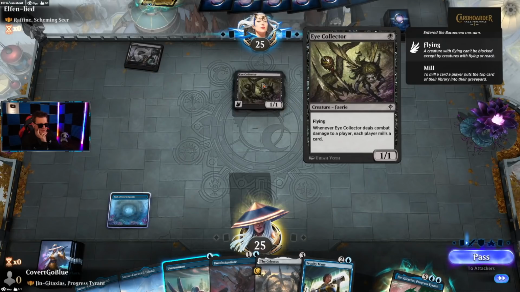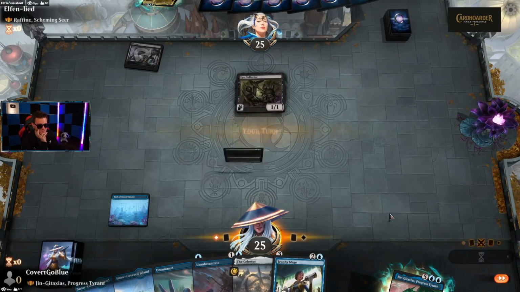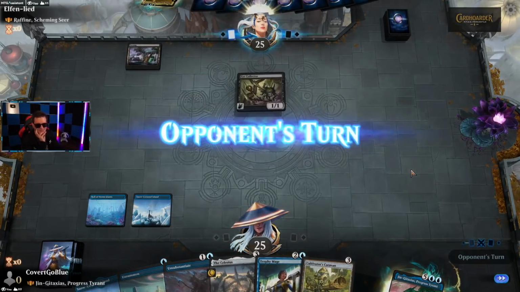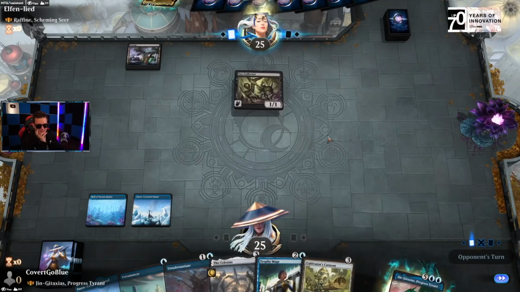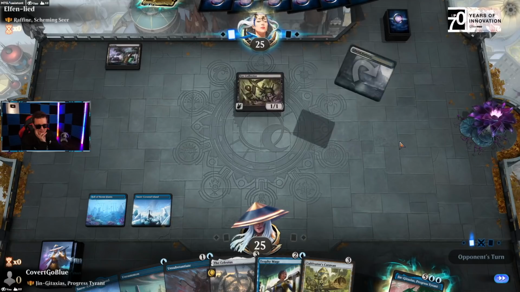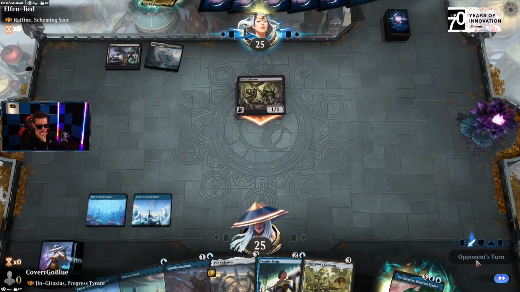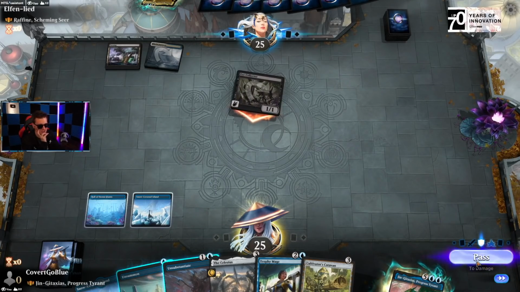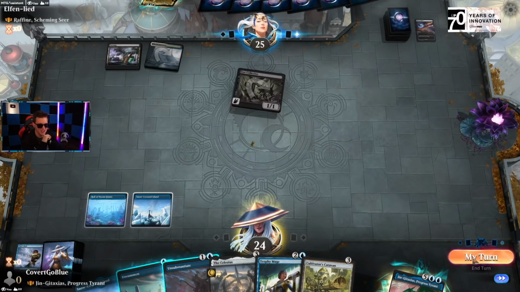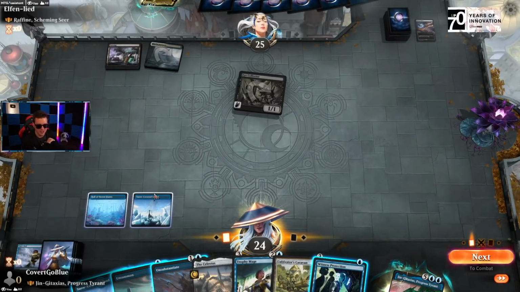When Eye Collector deals combat damage to a player, each player mills a card. Terrifying. Copying Approach works. It 100% works. I guarantee it works. When you copy Approach of the Second Sun, I guarantee you, you gain 14 life.